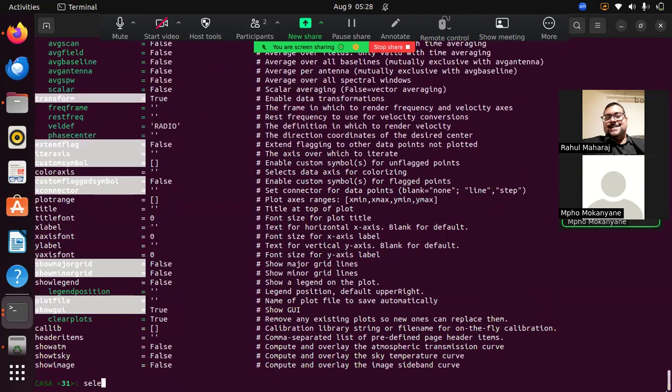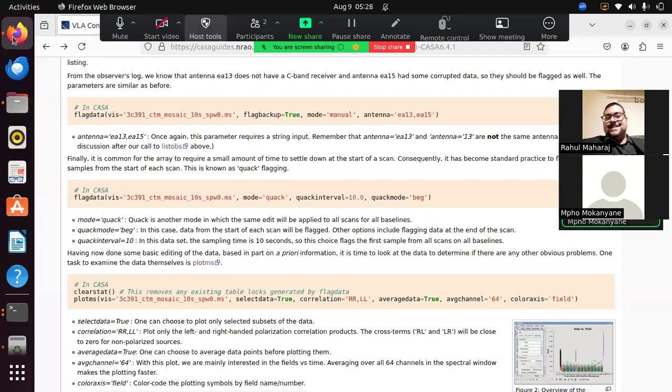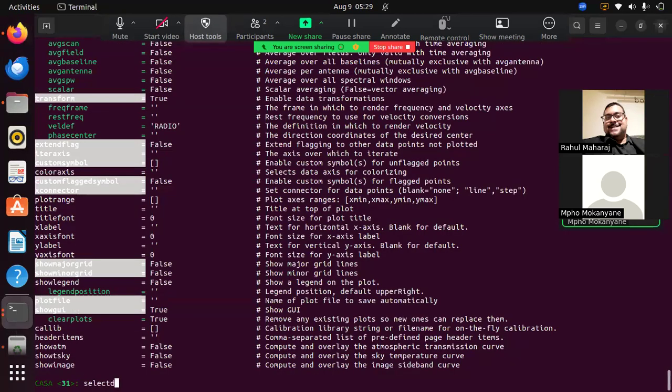It's one word, selectdata. Let's set that true. Selectdata equals to true.